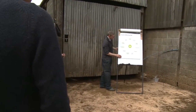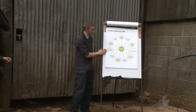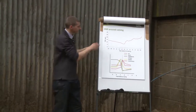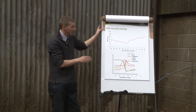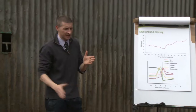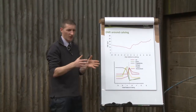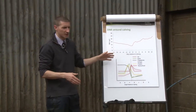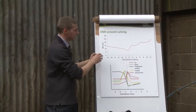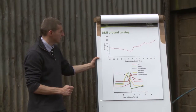Forage quality is massively important, as long as these other things are also: palatability, access to feed, social stress, as we've discussed before. So dry matter intake is a massive area. In terms of dry matter intake around calving, all cows are important, and through a stage of lactation, my primary area of paying most attention to is what I call the princesses of the herd. These girls around transition, so between 3 to 6 weeks before and 3 to 6 weeks after calving, we need to understand and nurse, and I'll use that term again, nurse these girls through that transition period.